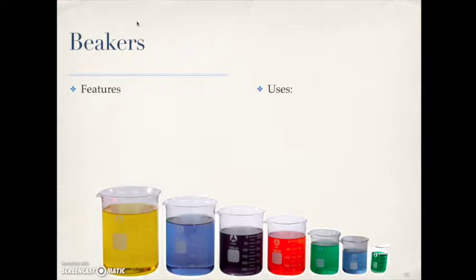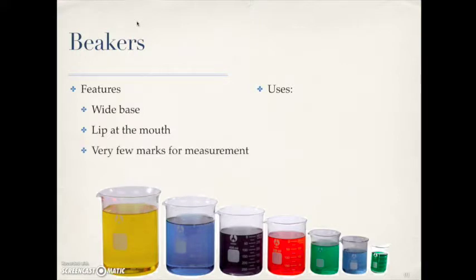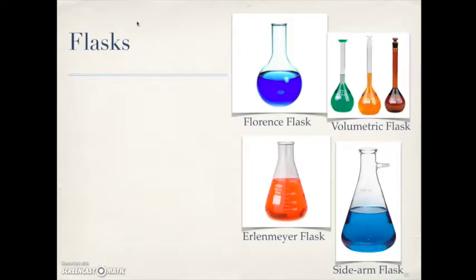Now, obviously, some of the finer features of a beaker include the fact that it has a very wide base and it also has a lip at the mouth. It also has very few marks for measurement. Those are meant to be mostly estimation. Because of that, the wide base allows us to use it for heating, and so it's got a sturdy bottom that it won't fall over or tip over easily. It's also used for storing and also used for pouring with the lip, but volume measurement, it's not its best use.